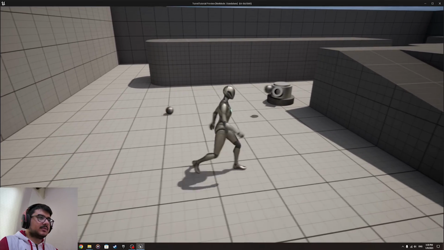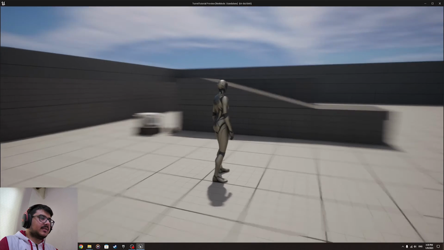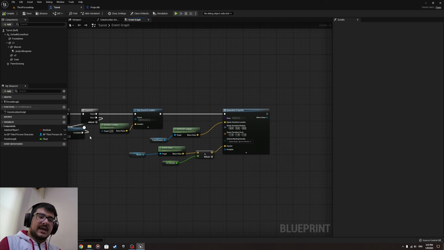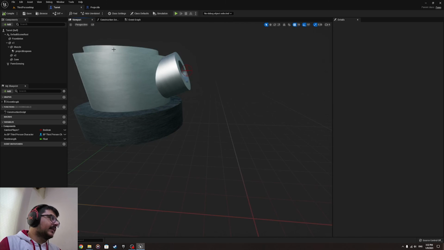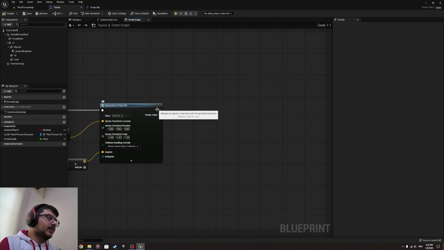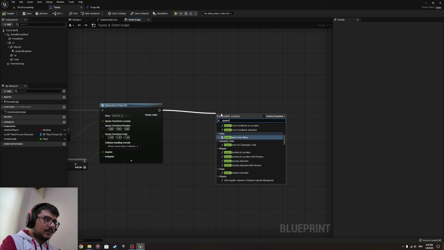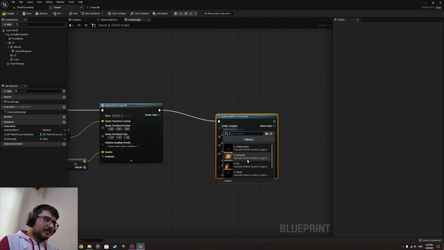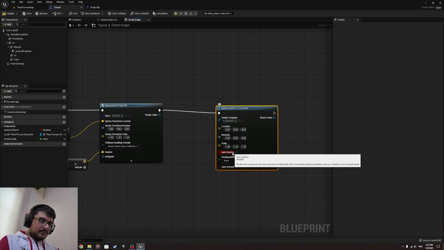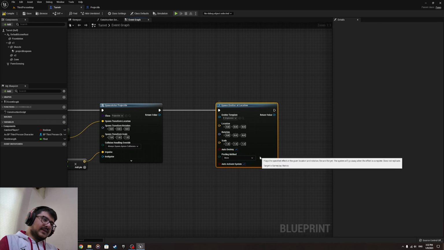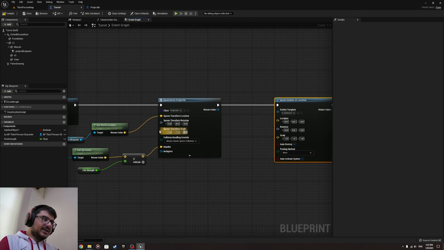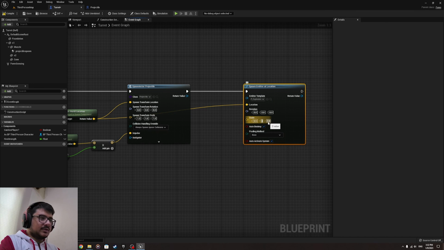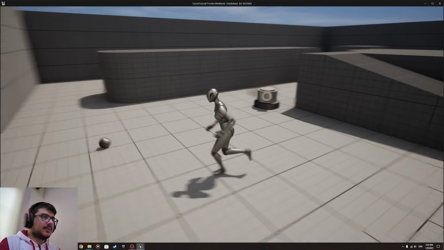As it shoots, it gets deleted. Now one last thing before we end this video, I am going to make an explosion particle at this area over here in the muzzle. So I am going to spawn particle at location. The particle is going to be the explosion. Leave it as auto destroy and auto activate, and the location is going to be the same over here, and the scale I'm just going to reduce to 0.5 because it's going to be huge. Here we go, now it works.